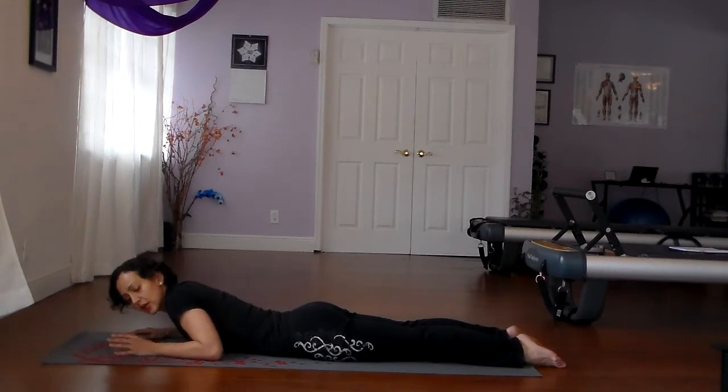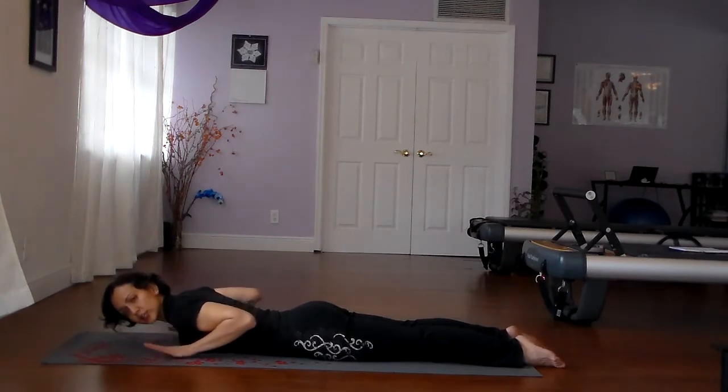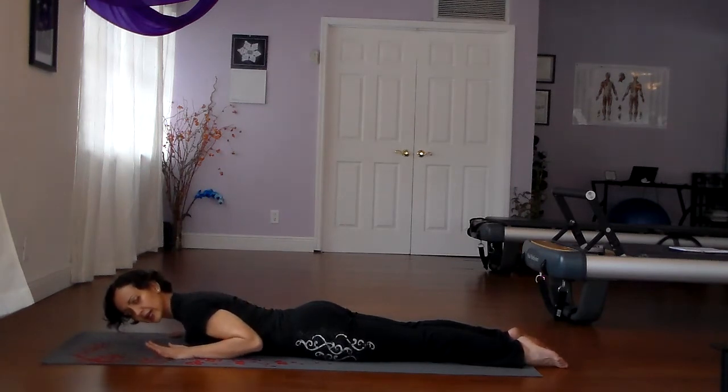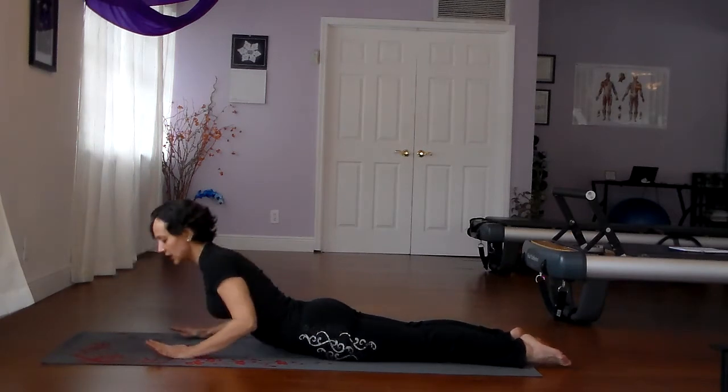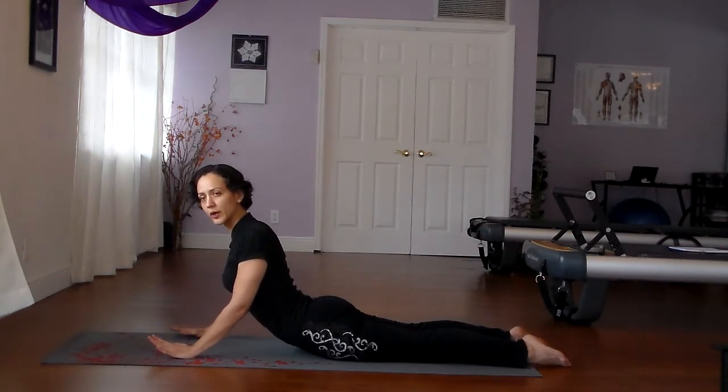Come all the way down. And bring the hands just a little bit in. They're kind of like right underneath your shoulders. Continue to keep the elbows in and back. Right down towards the heels. Abdominals are in. Let's lift up again. So you come only as far as you can without moving the work into the lower back.